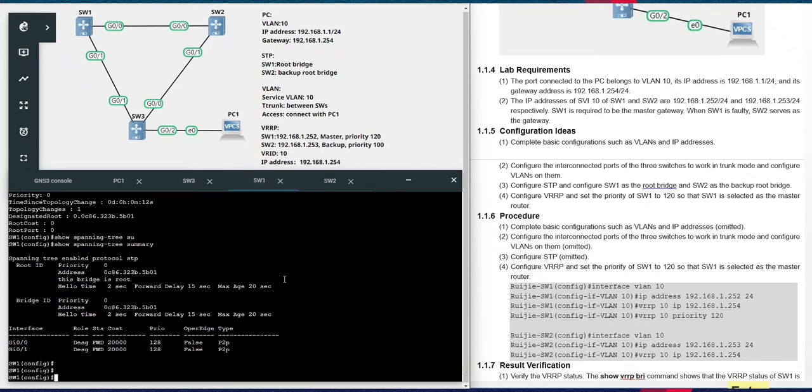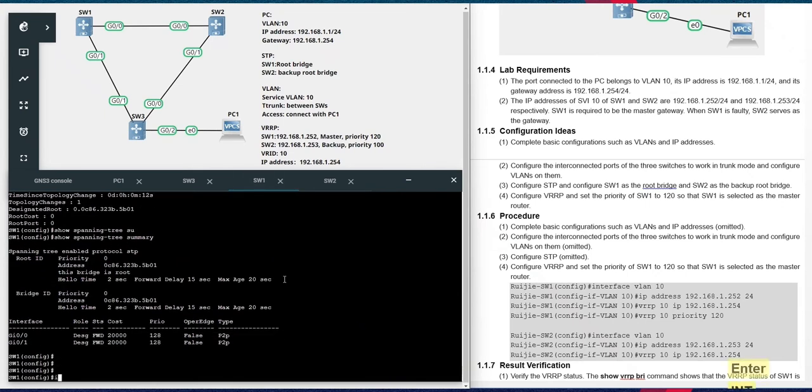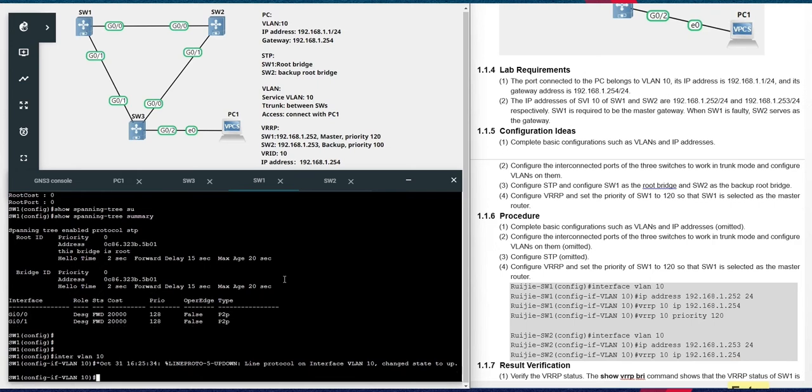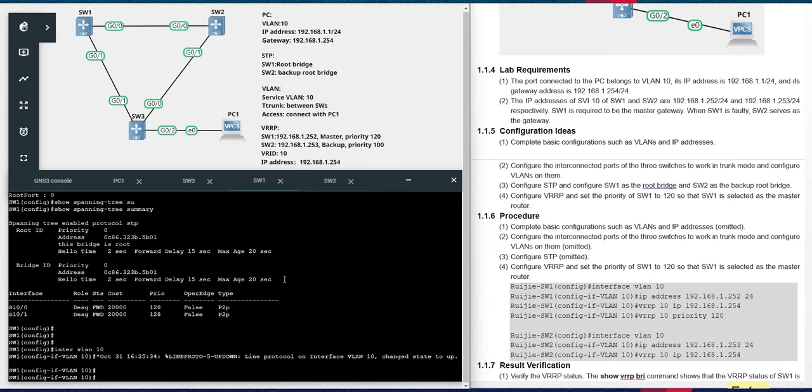You have to create the SVI interface VLAN 10, and the basic IP address is 192.168.1.252, and the mask is 24.